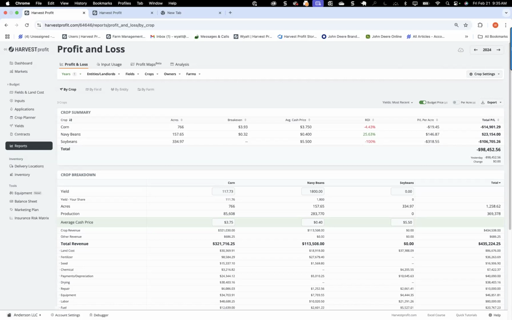Another question: if I share a John Deere Op Center account with another operator or neighbor, can I pull in just my fields for Harvest Profit? When you connect to Operations Center for the live connection, we do ask you which fields you want to import, and you can select individual fields however you want to dice it up, and you can always change that in the future as well. So it's very flexible for those situations where you maybe have custom farming ground or things in there that you don't want to track in Harvest Profit, but you still need to keep inside of your Operations Center account.